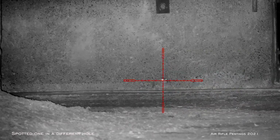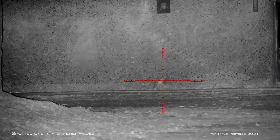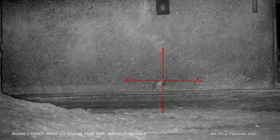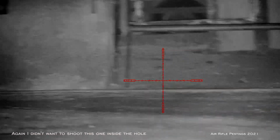So this one's been eluding my shot here. He kept showing up and disappearing, so I was waiting for him for quite a while. Again, I didn't want to shoot through the hole anyway if it doesn't come out further.